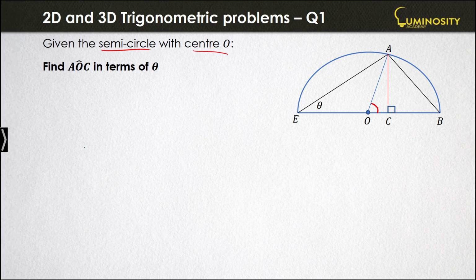First of all, if O is the center, then I see three radius lines in this drawing. I see EO, I see OB, and I see OA. Okay? So those are all equal length. I also know that EB is the diameter of that semicircle. So this will imply then that angle EAB is 90 degrees, so this angle here.